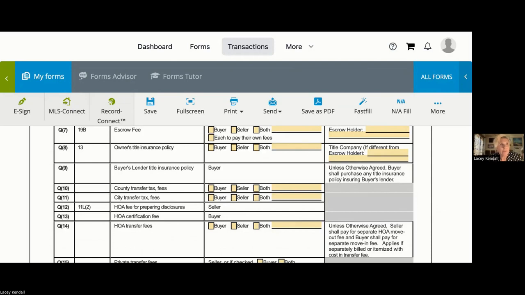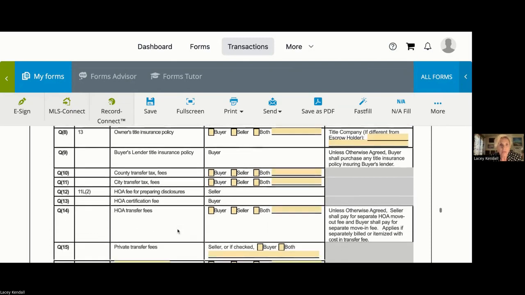I'm trying to remember the kind of questions they ask. Just things like that. Now, the certification fee is going to be the buyer's responsibility, and that's paid directly to the association so that they will provide that information to your lender. Okay.